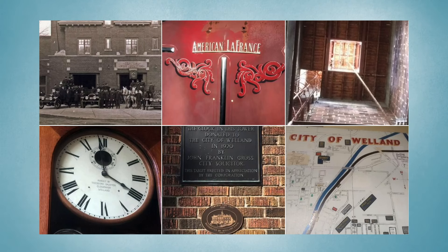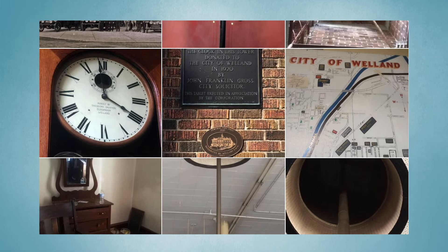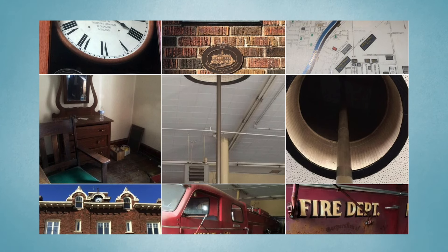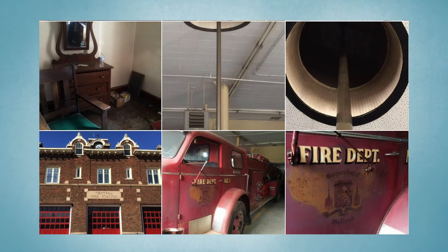So the plans for the building — you want an event space up top, a museum on the bottom? It's more of a historical display. We have so many artifacts that were left there. It's one of the most iconic buildings and it's got the original artifacts in it, which is so exciting. We also inherited and received donations from fire halls that closed in Welland, so we have things right back to when the volunteers originally built this fire hall.